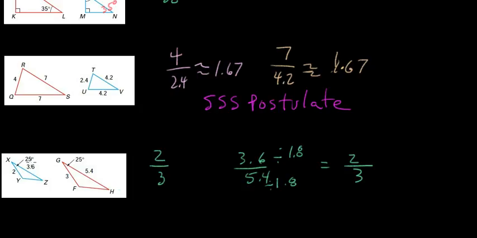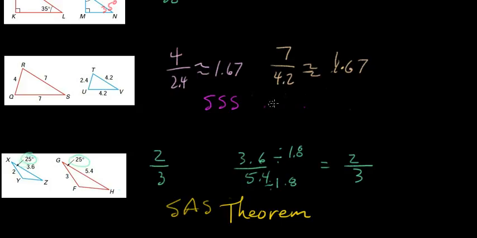Okay? And the angle in between is the same. Notice it's the included angle. Just like before when we had side-angle-side, we have to have the included angle. So what we have here is a side-angle-side. Oops, did I say postulate? I'm supposed to say theorem because this is a theorem, not a postulate. And this other one up here is also a theorem. But the angle is a postulate. Okay? And don't ask me why.